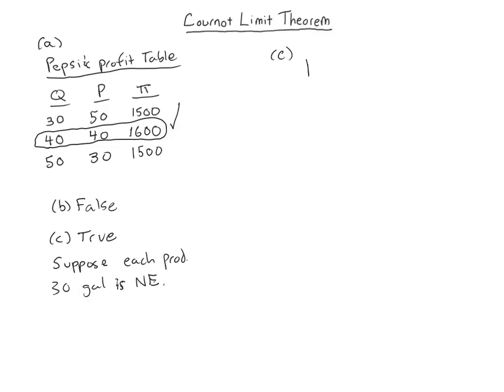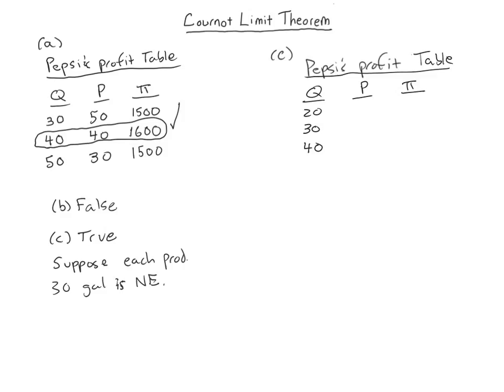So we'll make another table of Pepsi's profit, but now taking into account that each of the other firms are producing 30 gallons instead of like earlier where we had Coke making just 40 gallons. And we'll consider Pepsi's profit if it made 20, 30. 30 would be sticking to the agreement, 20 would be making a little less, and 40 would be making a little extra. We'll find what the price would be for each of these quantities, and then we'll calculate the profit. And what we're trying to verify is that Pepsi sticking to 30, sticking to the agreement, is its best response, and thus if it's Pepsi's best response, Coke and RC are identical, so they would also be doing their best response.